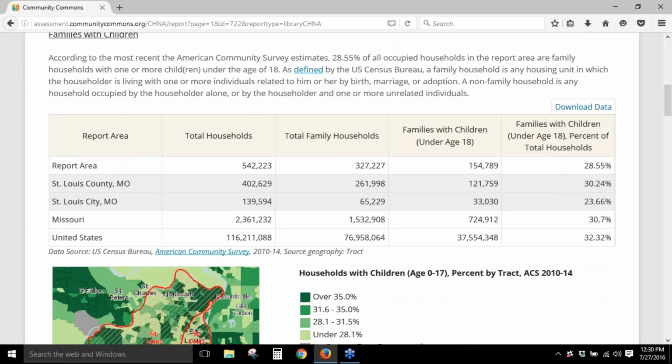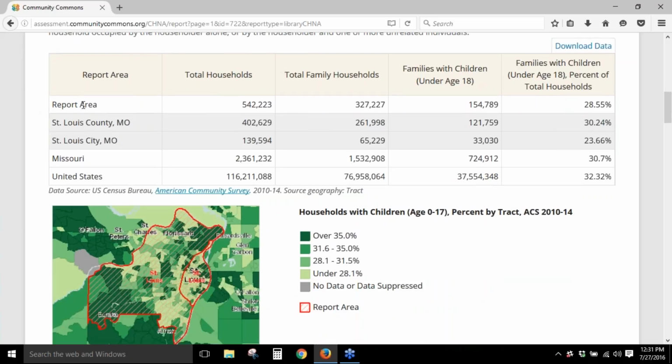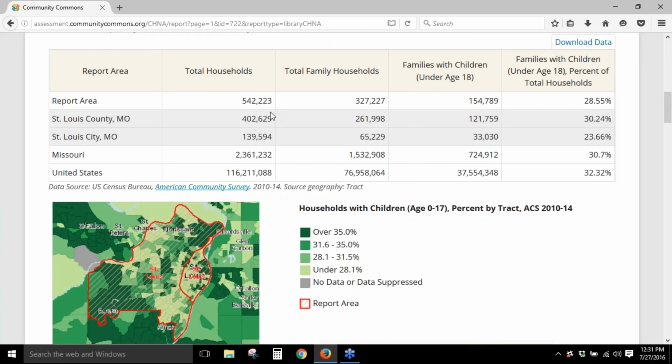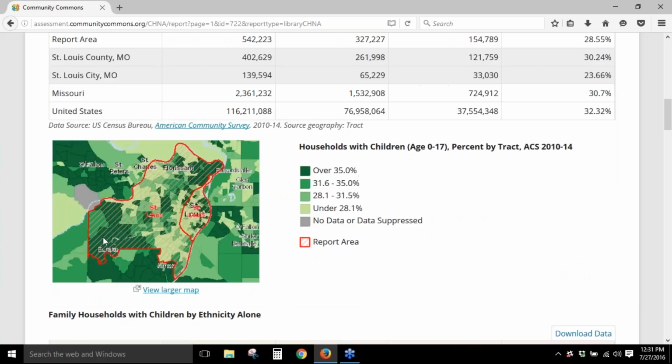We also present the data as a table. And you can see here I picked two counties, St. Louis County, or St. Louis City, which is a county, it's kind of confusing, and then St. Louis County. And we can actually look at those two items separately, but also combined. So if we were looking at more of a regional approach, it summarizes the data for you here. And then we present the data as a map. So you can also see how that item is distributed or how that data is distributed across your region.